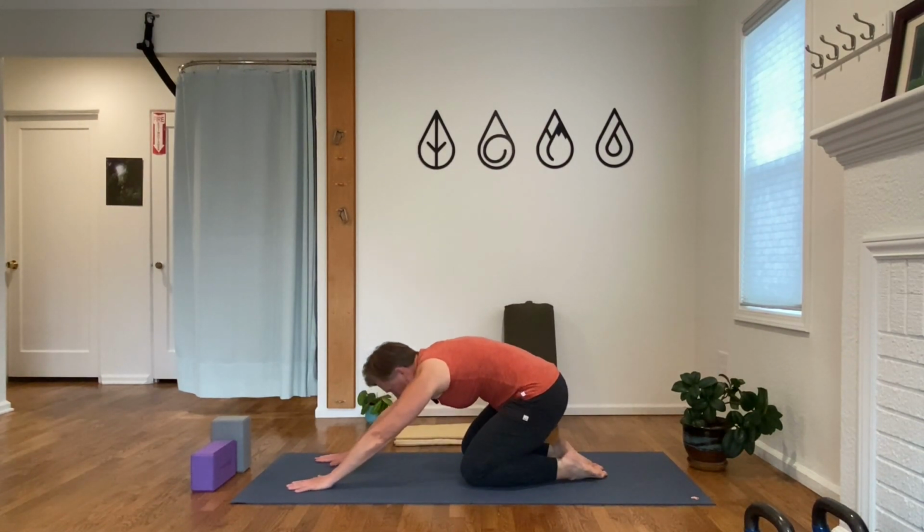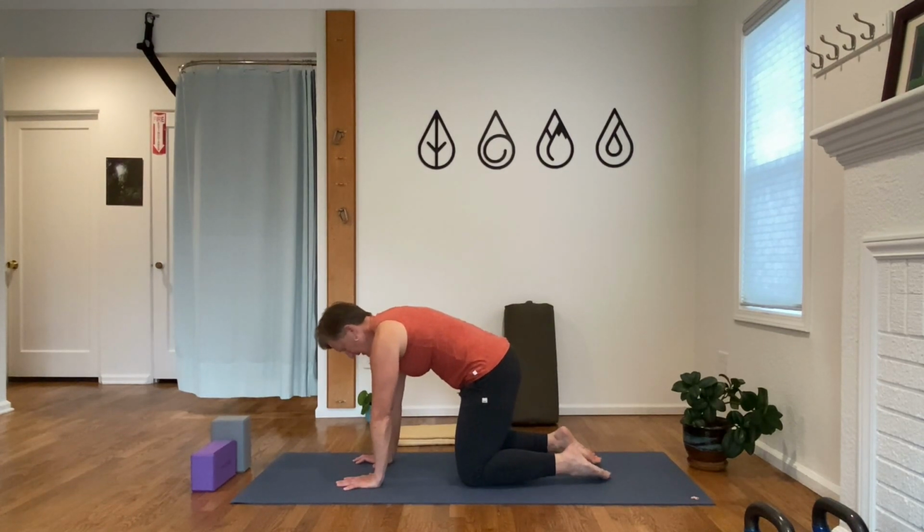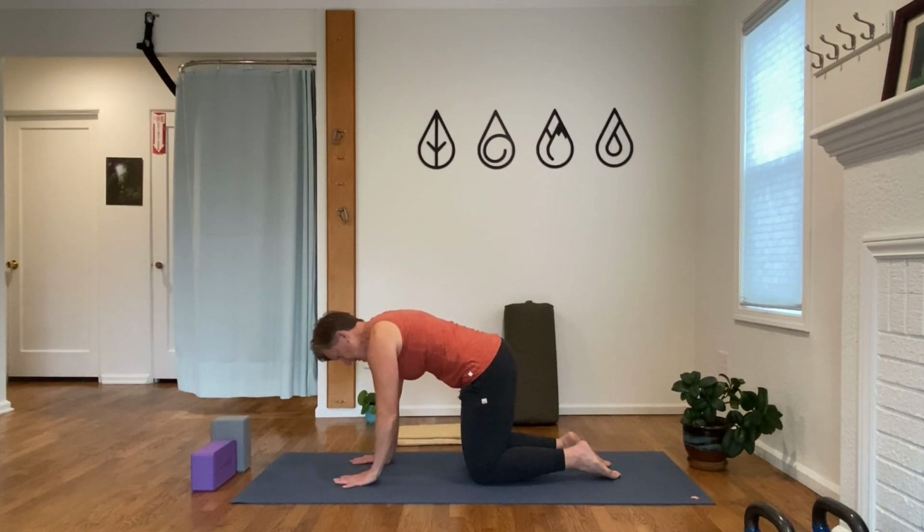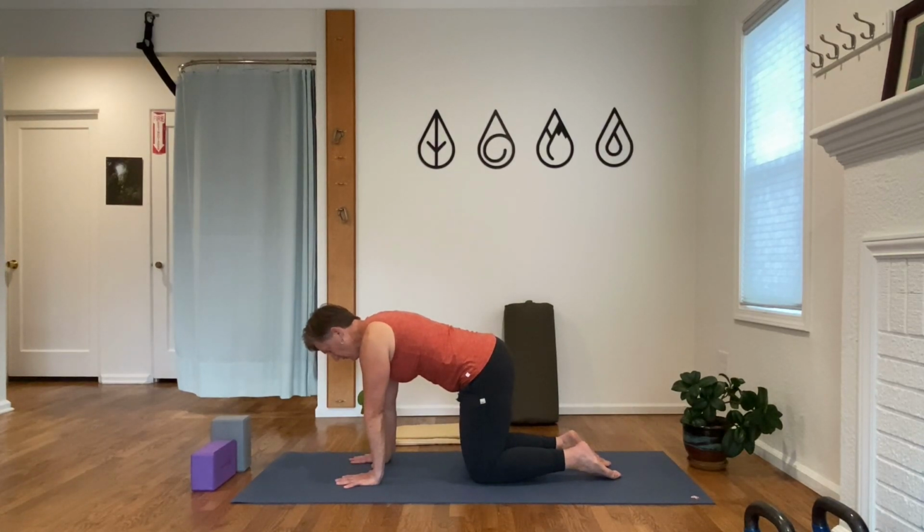Taking a breath here, coming up into tabletop position. With tabletop, we want the knees right under the hips, hands right under the shoulders, fingers spread, pressing through the pads of the fingers, belly button and pelvic floor lifting gently up and in, pushing the floor away.